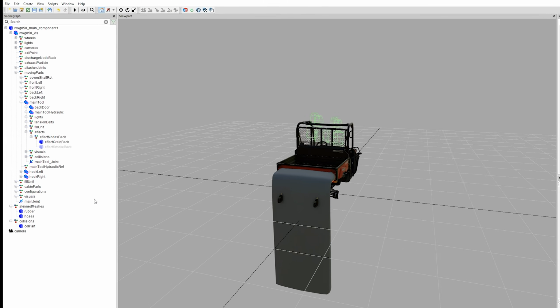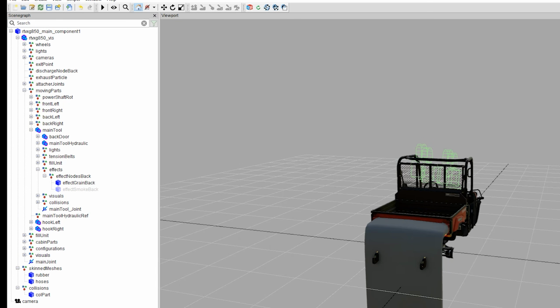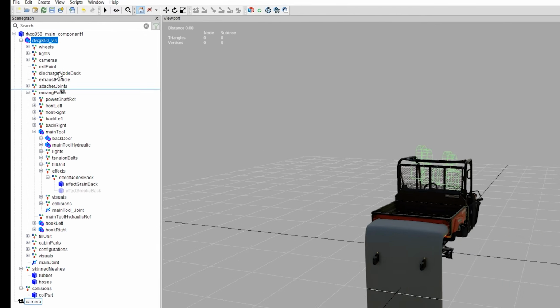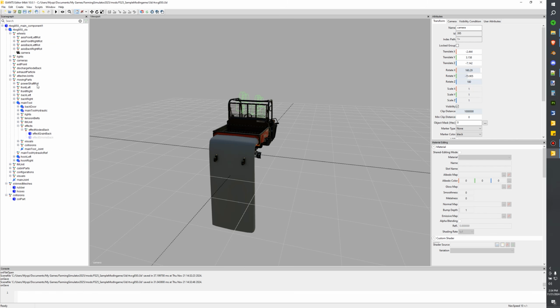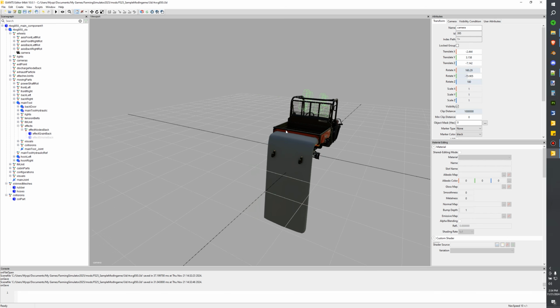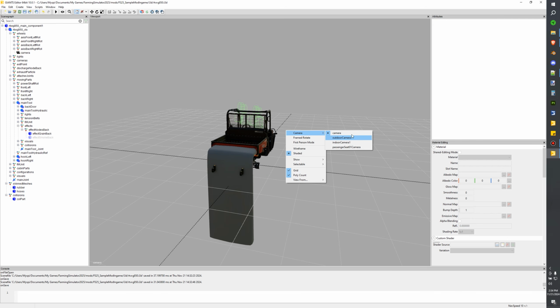With the scene graph, you can do a couple different things. You can do copy and paste, you can do a duplicate, and what we're going to do is click on this camera, and then click with your middle mouse button. Click and hold it, and we're going to drag it up and let's just drop it in this wheels folder. What we've done there is when this loads up in the Giants Editor, it's going to put you in the first camera that it comes to, and that first camera would be your outdoor camera. So every time you hit save, reload, you'll have to adjust camera, enter new camera.